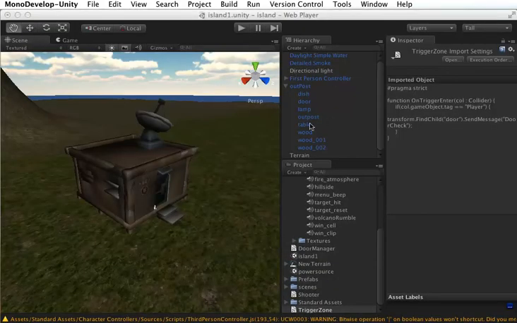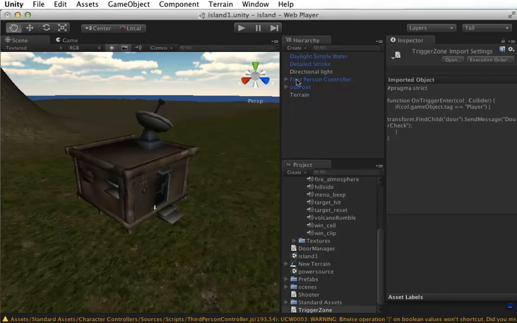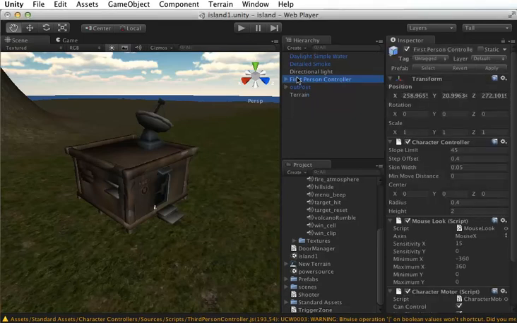Come back out into Unity and select your first-person controller. And if you look over at the inspector, there's a place right under the name of the object labeled tag. And currently it's untagged.